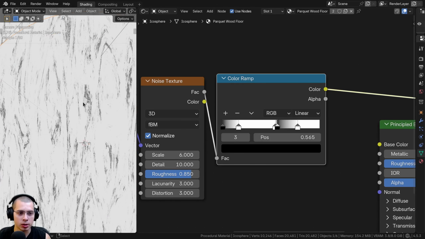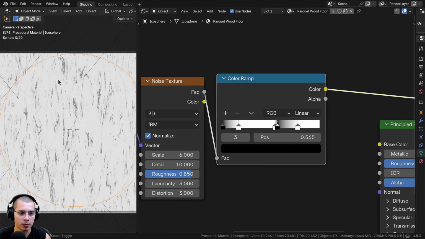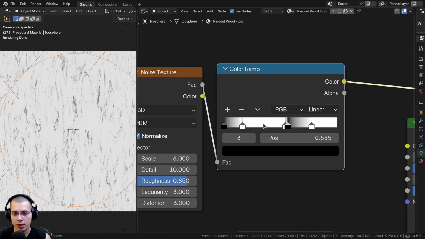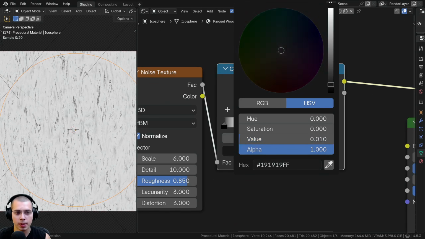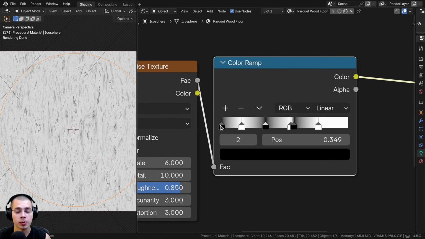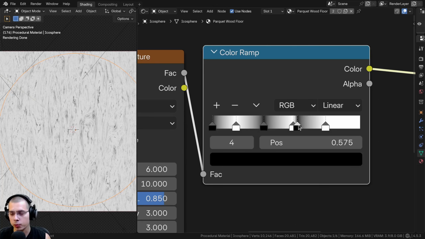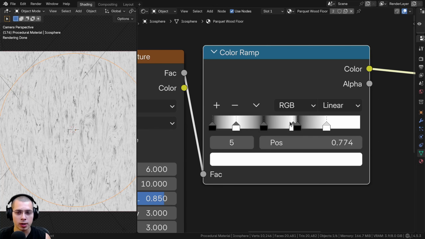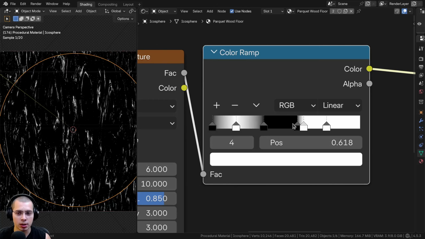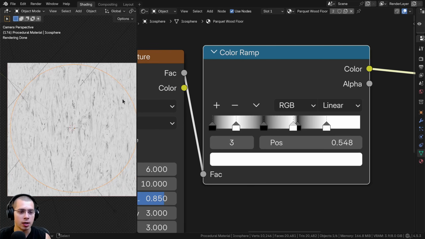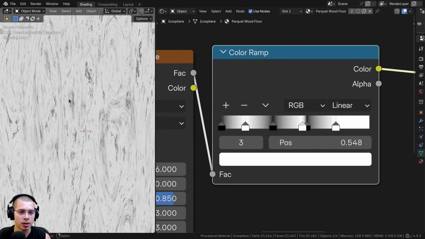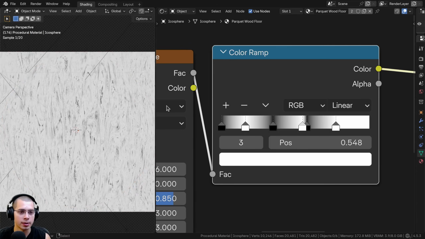So you can see by changing the white and black values, we're getting those different bits of color there. So it's starting to look like wood. And then I'm going to Control click right here, and let's make this black as well. So we're going to have a black one, then a white one, then another black one, and then another white one, followed by a black one really close to it, and then another white one. And you can see by dragging these around, it's changing the contrast, especially this white one here, but I'm just going to leave it like that. So you can now see we're getting this really cool wood texture with lots of details.